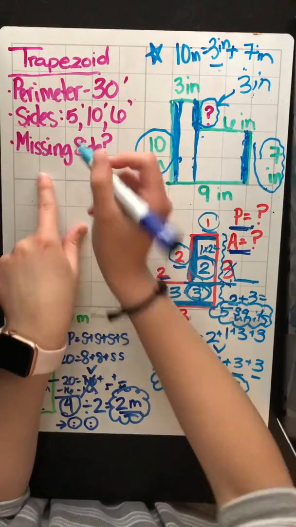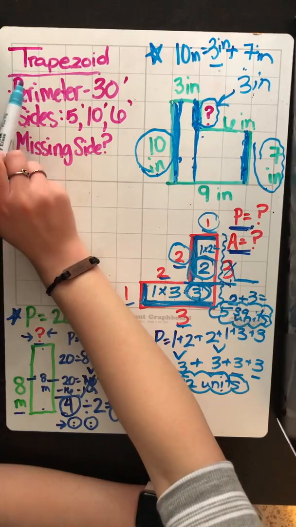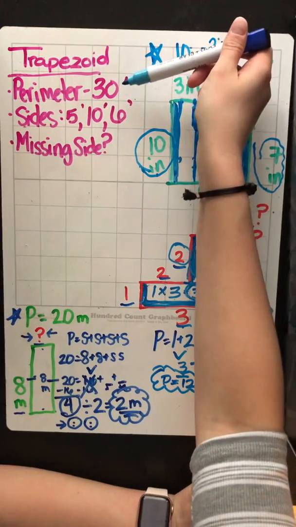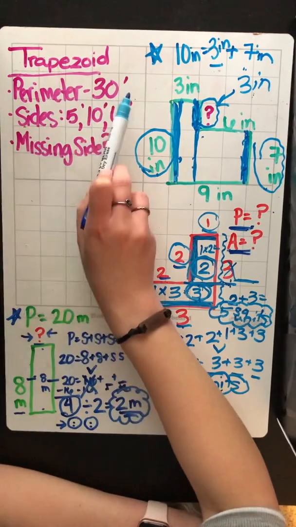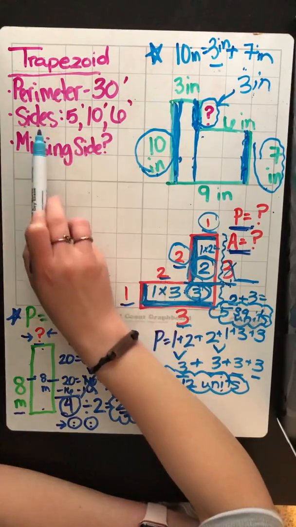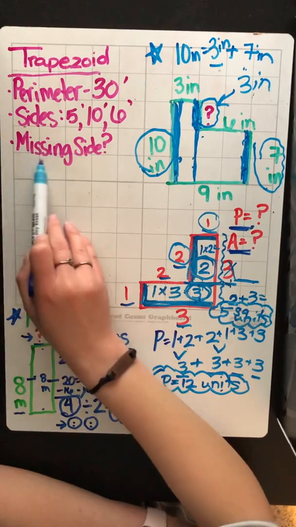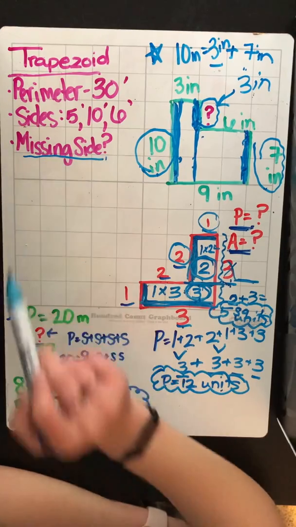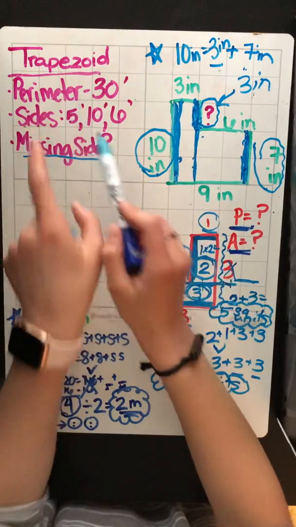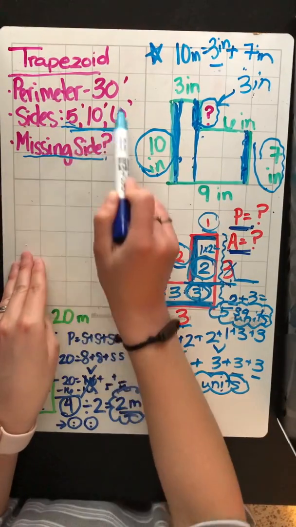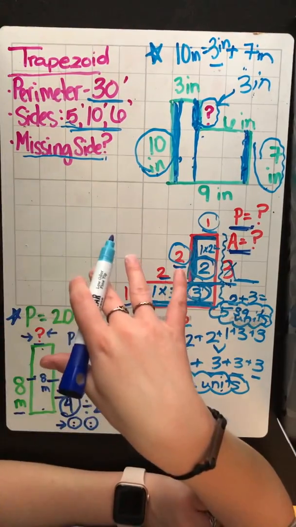Now, the last kind of problem that I just very quickly wanted to review is if they give you a shape, in this instance, a trapezoid, and they give us a perimeter. They also gave us some side lengths here. I see my perimeter is 30 feet, and they gave me 3 side lengths, 5 feet, 10 feet, and 6 feet. Now here it's asking me to find my missing side. What would that missing side length be? So unlike over here, I do know my perimeter, so I can use what I know to help me figure it out. Now notice, this problem didn't include a picture.